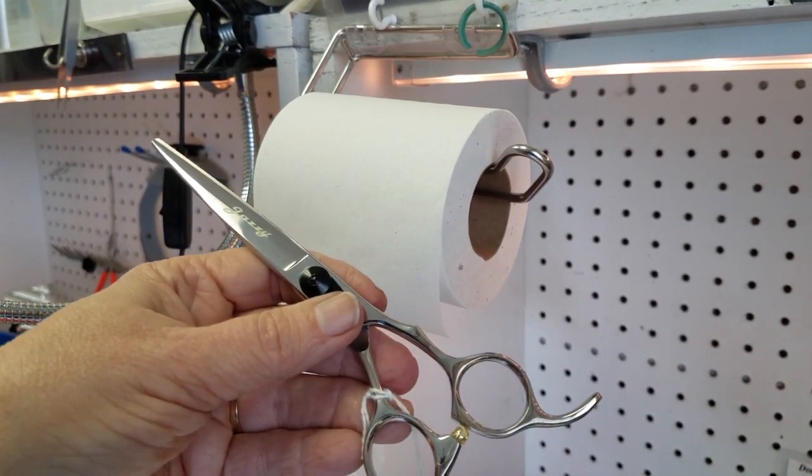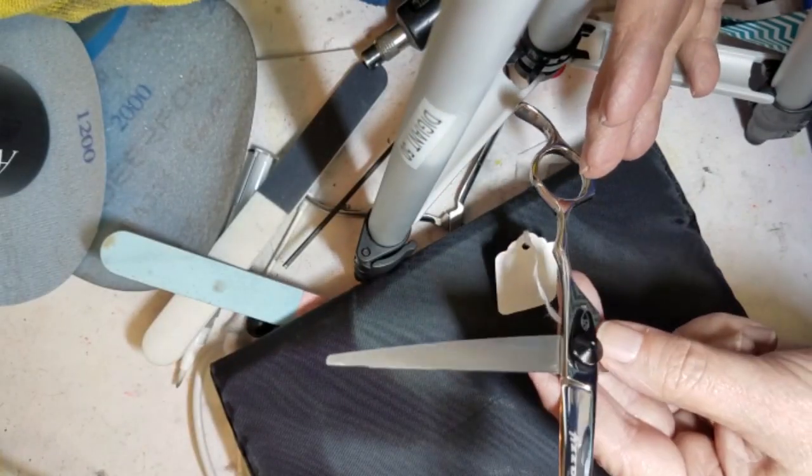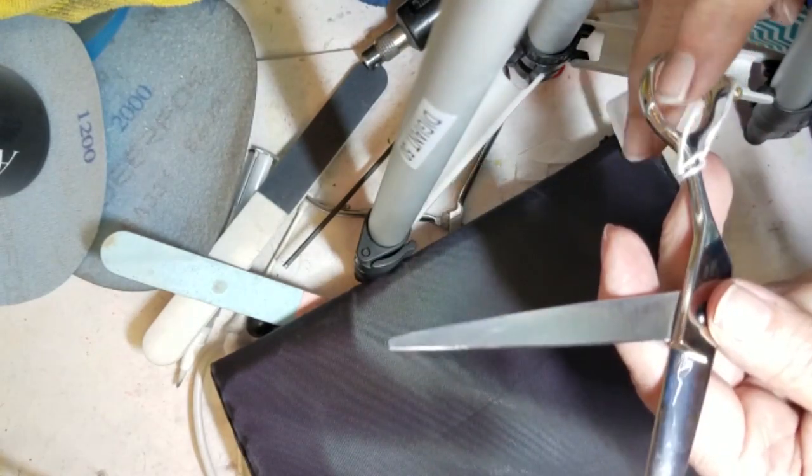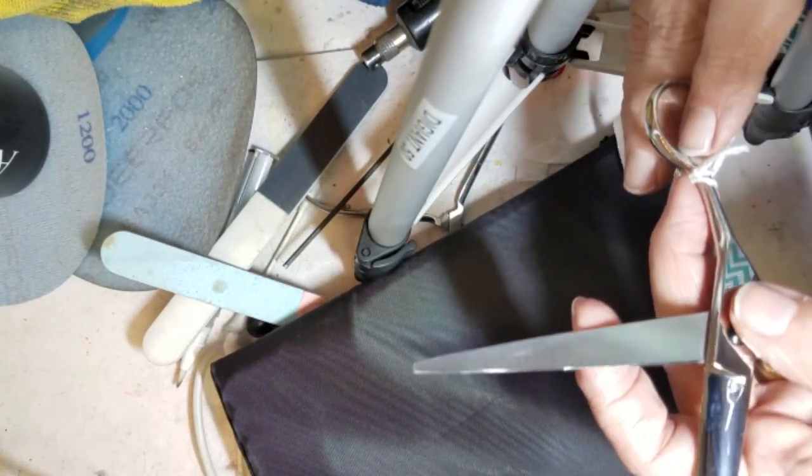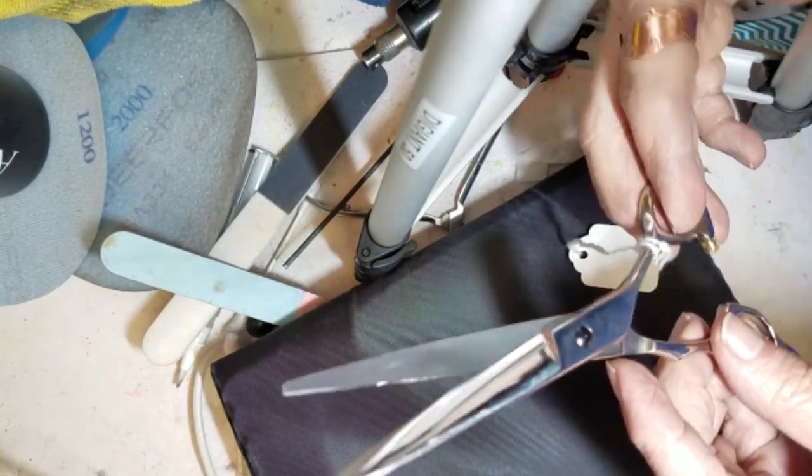I'm going to check them over. Are the tips coming together? Is the adjustment right? Is there anything weird about the edge? I'm going to look at it very close. I'm looking at the ride line, that's that little shiny line on the inside. I have other videos on that if you need to know more about ride lines.